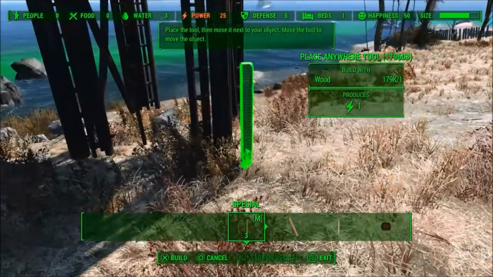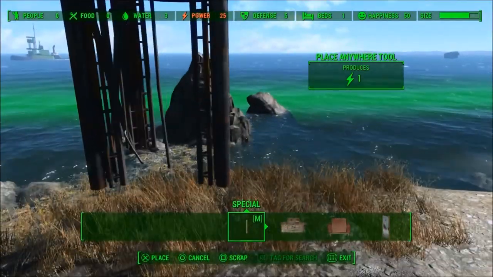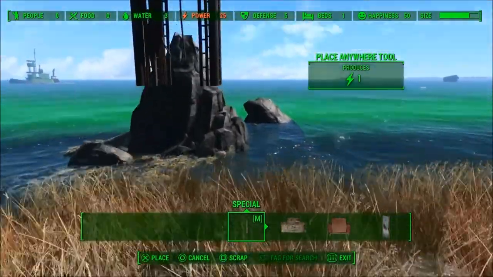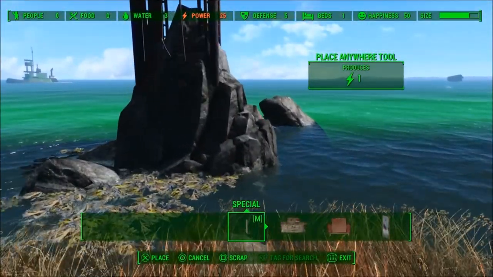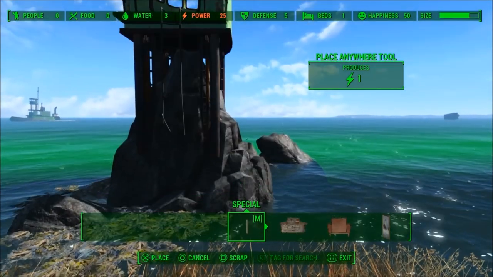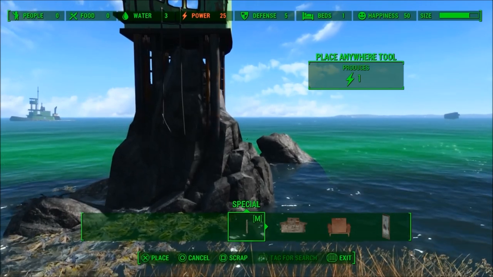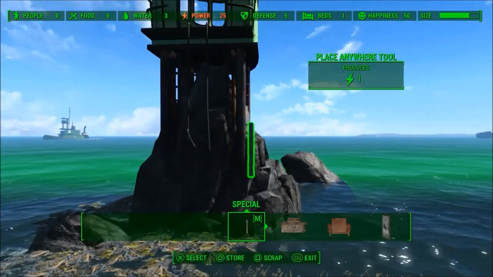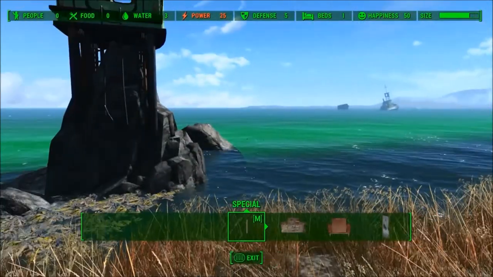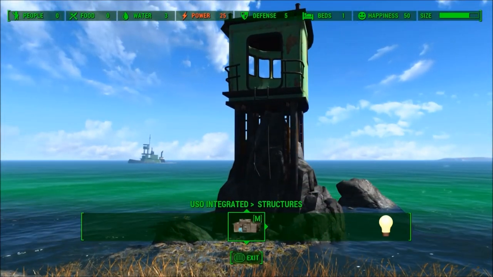So, for today, we will be adding a bar for the Spectacle Island Seashore settlement. We're starting off here with this crow's nest, and we will be building from the top down for this bar. I will be using the Place Anywhere tool throughout this whole build, and I will also use another tool from the SwaPA mod, but I will explain what it is when we get that part.